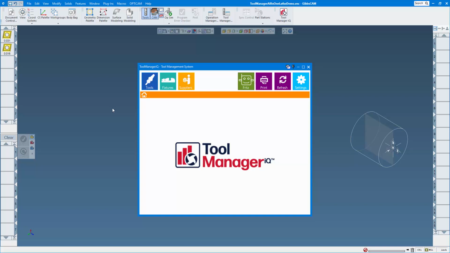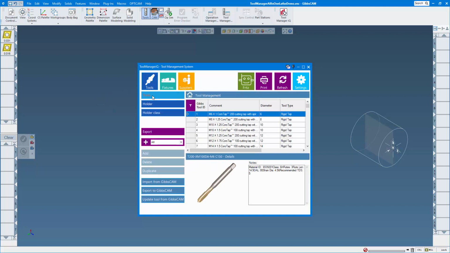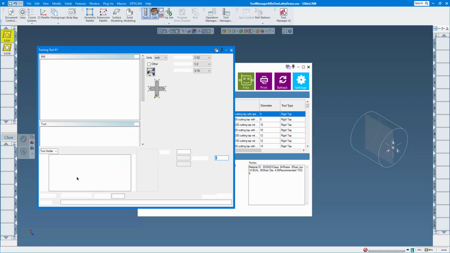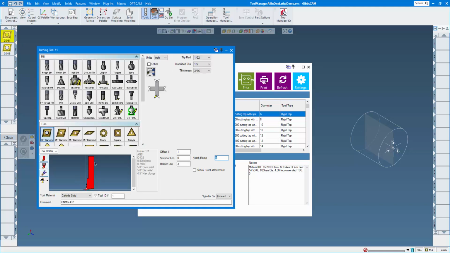If you've already seen the videos on importing tools and holders, then you know what's going on, but I want to clarify the difference between a tool assembly and an individual tool and individual holder. If I'm in the Tools subsection and I import a tool that has a holder applied, that will pair that tool with that holder. If it's a standard holder, then it will end up in the Tools list, and if it's a custom holder that requires a solid, then it will end up with the tool in the tool list and the holder in the holder subsection.